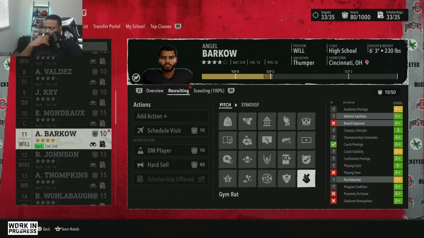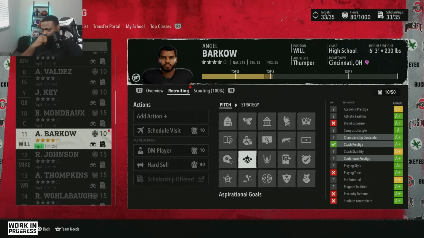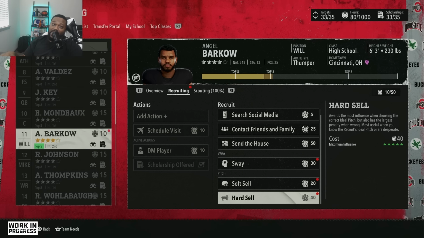As I keep going, it could be standard bearer, but we don't need to hard sell. So it could be standard bearer and it could be aspirational goals. Now, here's two things you can do. You can either sway or you can soft sell. Soft sell doesn't do too much damage to you if you're incorrect, but if you hard sell and you're incorrect, it hurts you a lot.